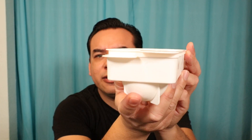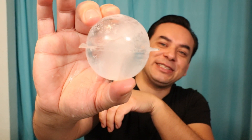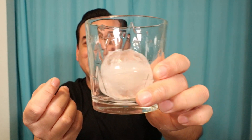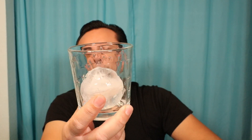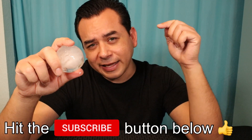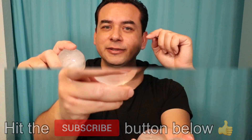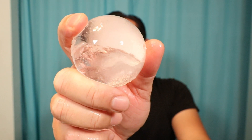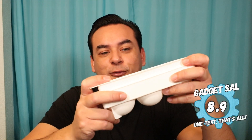The next one is the Yukipon Big Ball. The top is already kind of popping off. Popping it open — this is a gigantic piece of ice. This Yukipon Big Ball mold makes a big ball, and here's a rocks glass — it fits really, really nicely. They're almost as big as billiard balls, and it is a little cloudy inside, which is probably because I used tap water. I'm going to give it an 8.9 — a very good score for what it does.